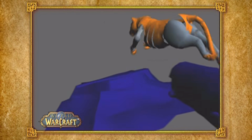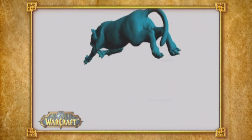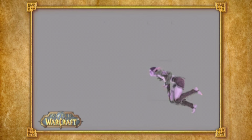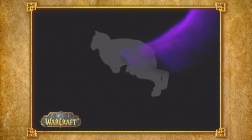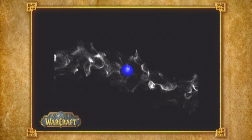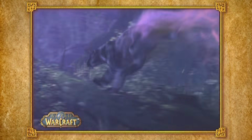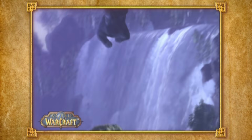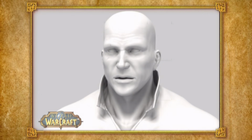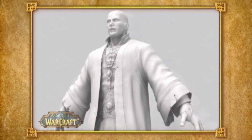This panther was a real challenge, trying to make a cat move like a real cat. That was something else. You can see his tail, or probably her tail, swirling around there. That's something that we got off footage of an actual panther making this jump, and it turns out a lot of people thought it looked wrong, but it was kind of funny because it was absolutely correct. There was a lot of debate about whether or not we should take that out, even though it was correct in quotes.